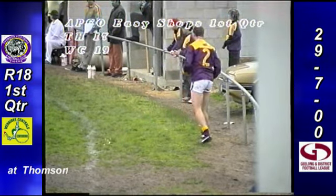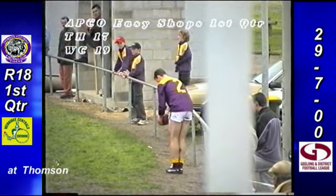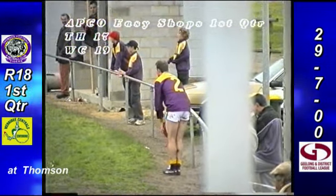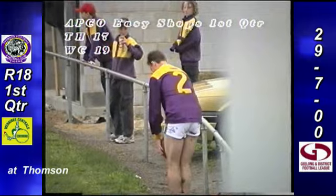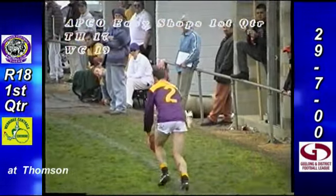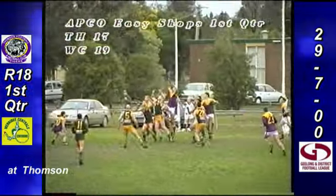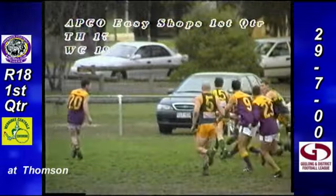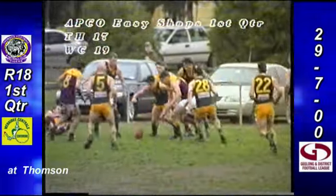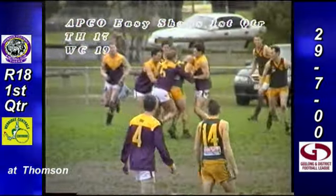Andrew Howell's on the mark, so he obviously is on the ball. Yeah, I'd say he's put himself on ruck roving. So a very interesting kick in the context of the first quarter. He's gone back into St Albans Road to kick it, I think. No, it'll be goal. So Armstrong really can kick a footy. It's going to land in the goal square. Big pack of players up there. Comes to ground. Justin really wasn't mobile enough to work his way through that pack, and finally Pastuka grabs it.